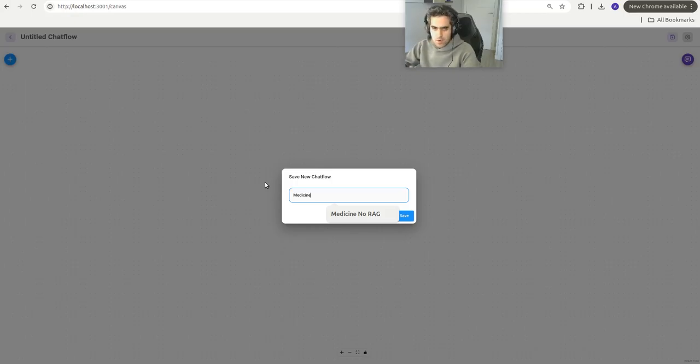Let's see the process to create the document store and to retrieve the data in the next video using RAG, how that works, how it is done. And in this video, it's gonna be something more simple. We're just gonna bring the LLM, make the questions, get the responses back, and have a chat interaction with it. So this is gonna be medicine live because we're doing it live. No RAG, no RAG. So let's go.